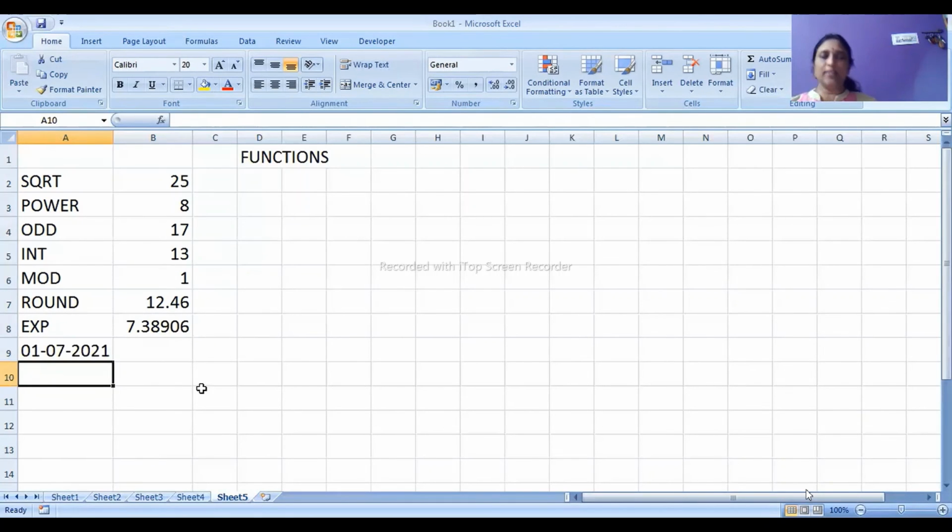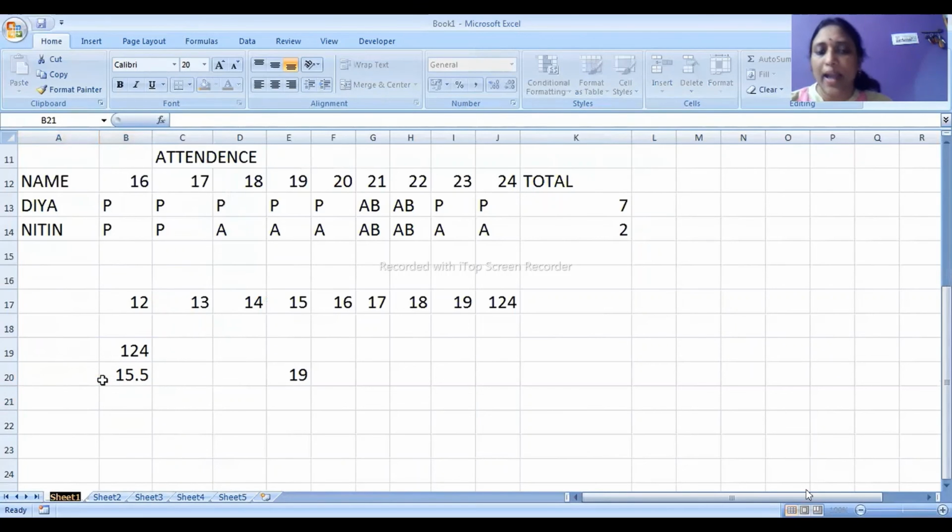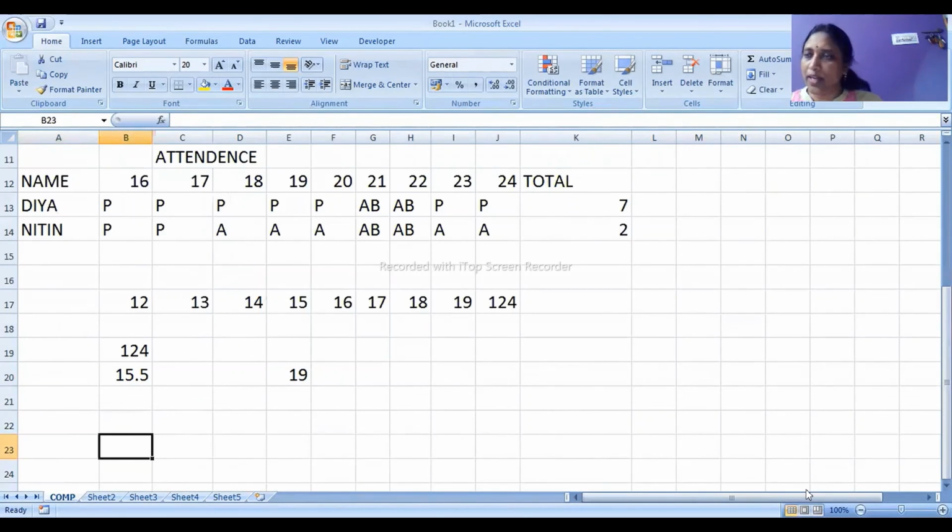Then the next one we have is managing of the worksheets. You can see I have inserted so many worksheets over here. In sheet 1, if you want to rename this sheet, right click and go for the rename option. And here I'm going to give Computer Marks. Now you can see sheet 1 has been replaced.